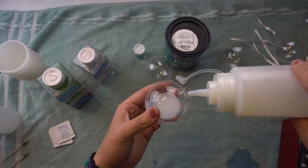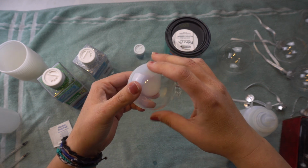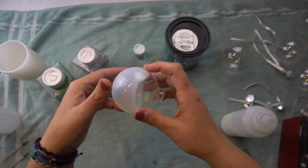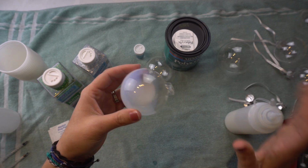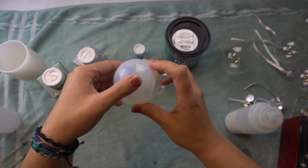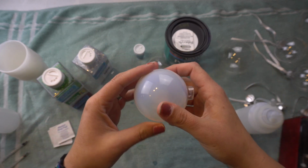Squirt some in here. I love this bottle. Came off Amazon, if I didn't say. And same thing, just swirl it. Don't shake it. Just take your time. Make sure you get everywhere. If you gotta add more to it, that's okay. Add some more. There's no right or wrong. I can't even say, okay, I need a tablespoon of this, because you don't know. But you just keep going, and you make sure you get it all over. You can see if you miss any spots.